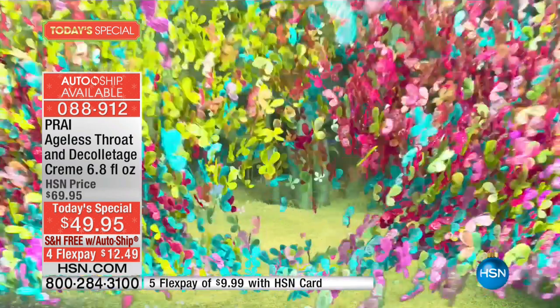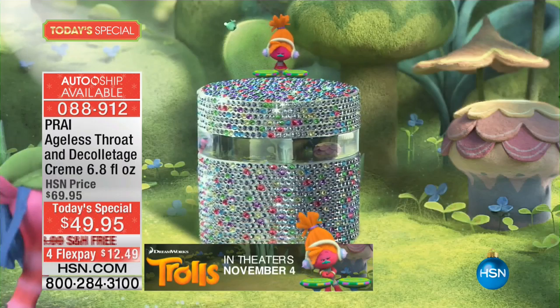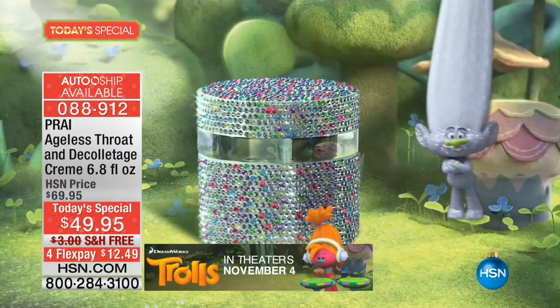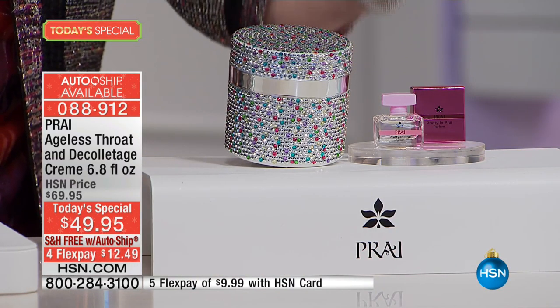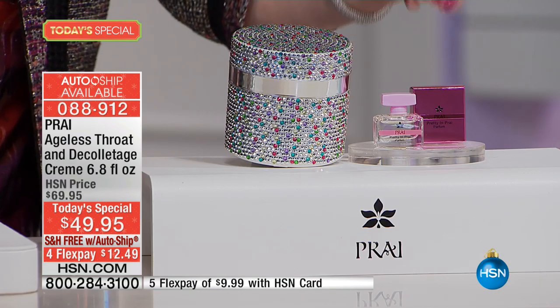And it, by the way, is beautiful — inspired by the Trolls movie. So you've got all those magical little fantasy colors and all the beautiful sparkles on this. The thing is to get six and a half times as much as you would get normally. It's sparkly, it's fun. You can buy as many as you want of the limited edition, but once it's gone, it is gone. We have to break the mold — it is for the Troll movie, so after today, girls, it goes away forever. You're also getting a world launch right now, just for you to test, a sneaky preview of our beautiful brand-new Pretty in Pry fragrance.